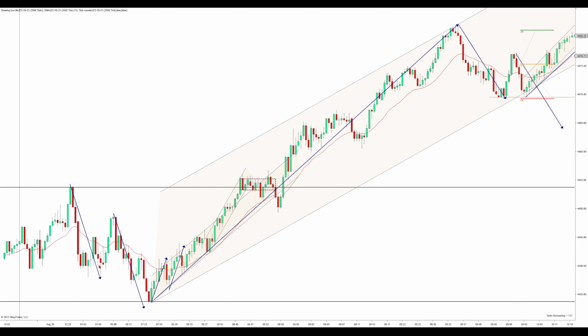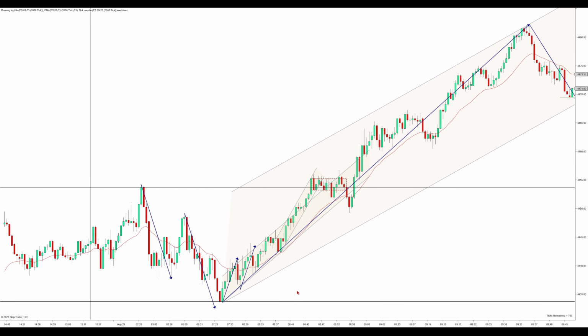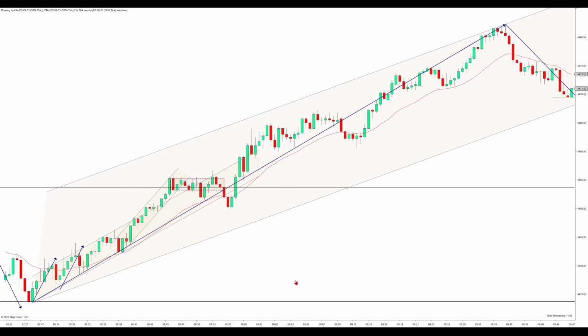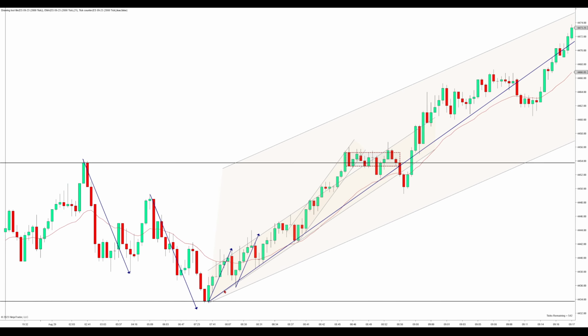Now starting off, we had these two legs down, started reversing after that. We push up here, that forms our overnight low right after two legs down. This is a great place to look for a reversal pattern higher, so a failed second entry. And we get that here. You have that first entry short, second entry short failure.